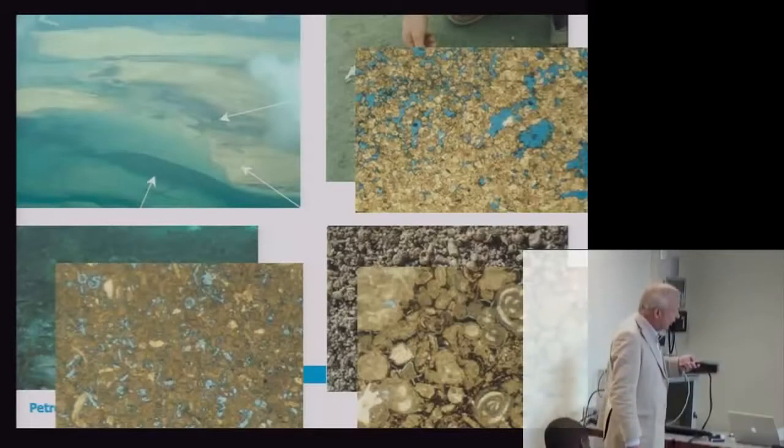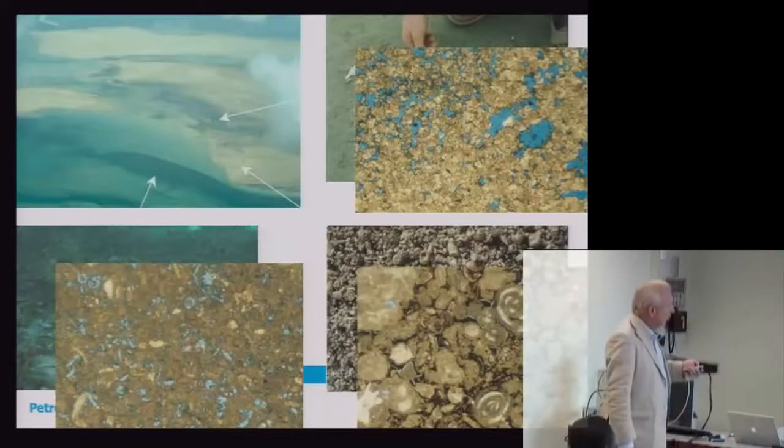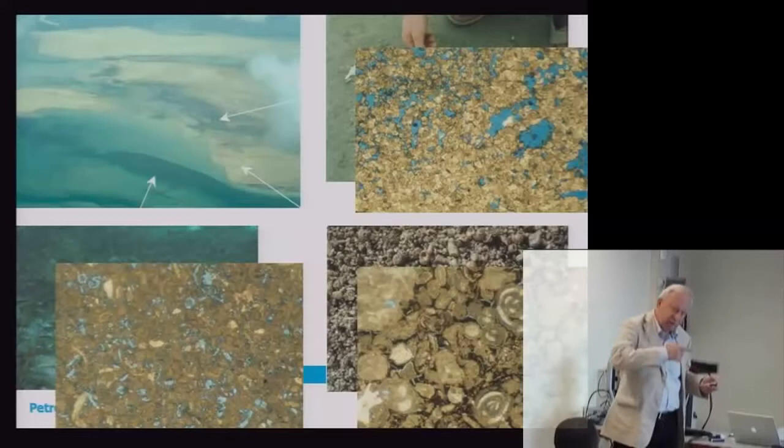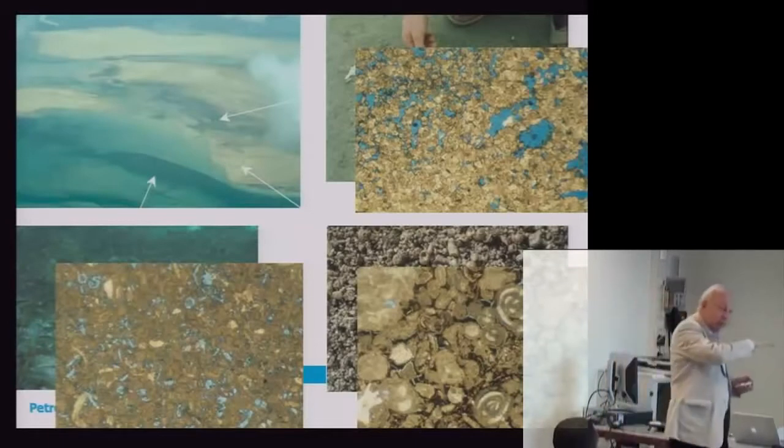There's a little shell that has been dissolved, right? This is a little sponge spicule that has been dissolved, and so forth. So we can pretty much, from the shape, determine exactly what they were. But they're not connected, you see? It's very difficult to find a path from here to here, and even in 3D, I can tell you it's very difficult to find that path. So this has a very nice porosity, but a very poor permeability.